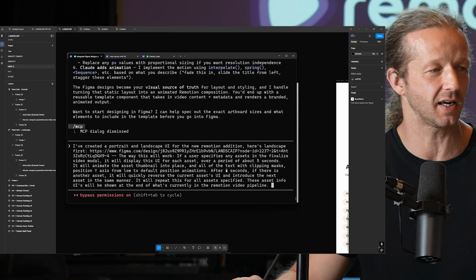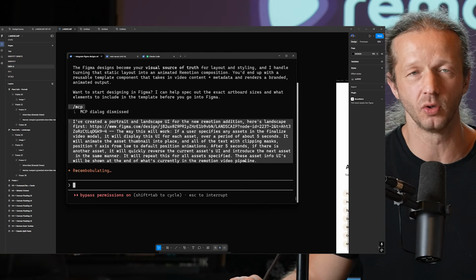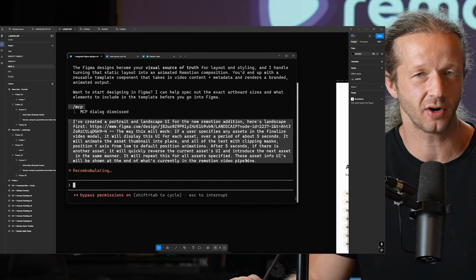So what we end up with here is a dynamic video generation powered by Remotion, which is really freaking cool. And so it's going to extract all that information from the database, include it in the context of our UI, animate it based on our preferences and what we specified, and in the end we get an MP4 video that has everything included. So let's give this a test. I'm going to go ahead and send this, and we'll see what the next steps are.